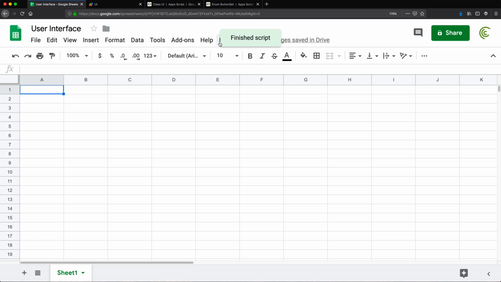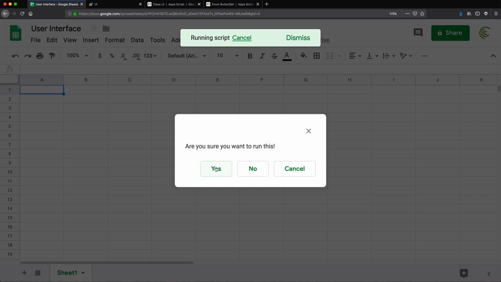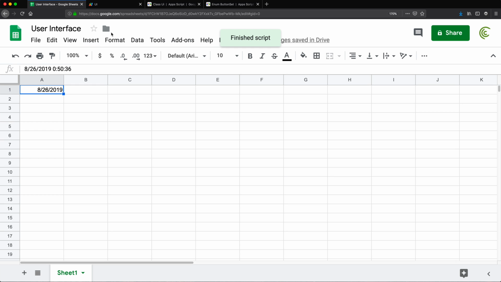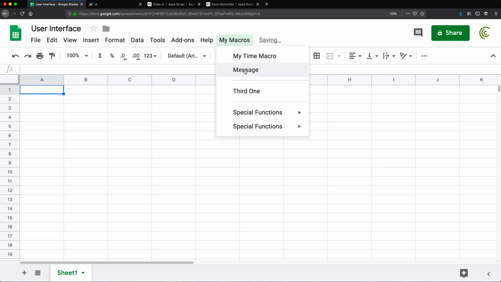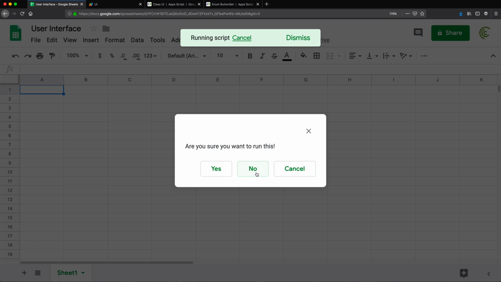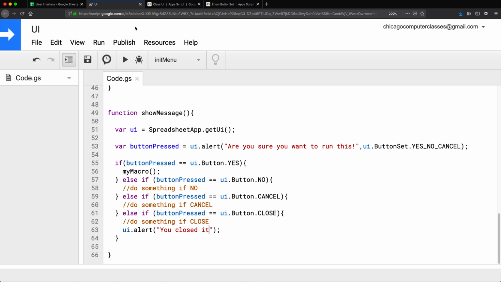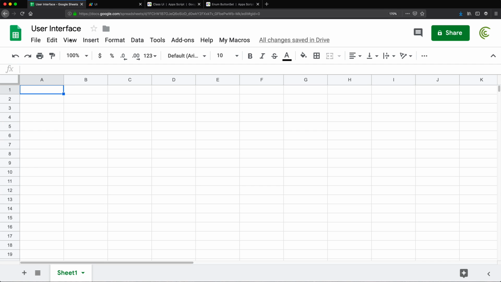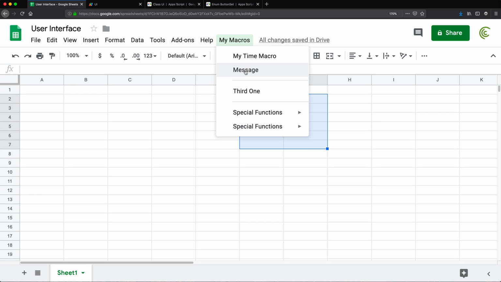If I go back and open the message and I click on yes, it's gonna run and put the date in there. I'm gonna clear that. And if I press no or cancel right now, it does nothing because that's what we have in our code. And that's how you can use alerts and react to something that user clicks on. These are really helpful a lot of times when you do like a button right here in the middle. So with these, when people click here, they are likely to want that to happen, although it's a good idea to have the prompt.